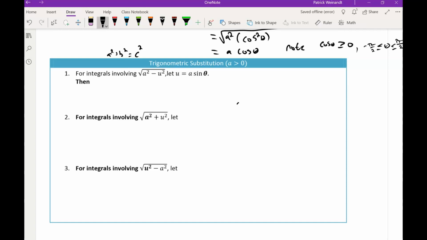So we can set up a right triangle here and plug in what we know. We know that a has to be the hypotenuse because we're doing a squared minus some quantity squared. And this u squared must represent some other leg. We could let it be either leg, but in this instance, for all of these types of problems, u is going to represent something that involves an x, more than likely, or a variable.